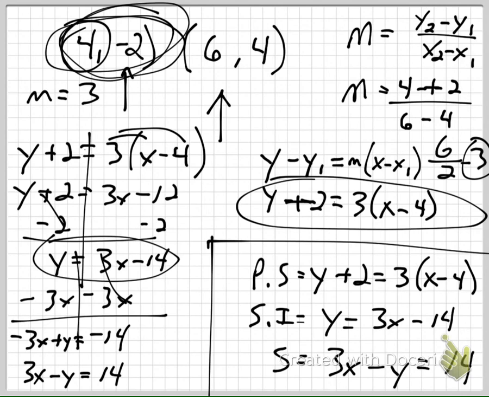I have a question. What is the difference between this guy and this guy? What's the difference? There's no difference. It's still the same line. It's just not written in standard form. Do you understand what I'm saying here? You only need to understand that when you're playing with this stuff, you're not changing the line. It's still the same line. Standard form is ax plus by equals c, where a is not negative.